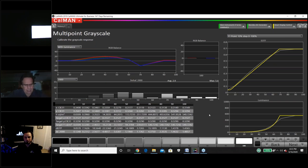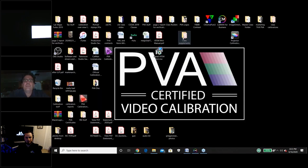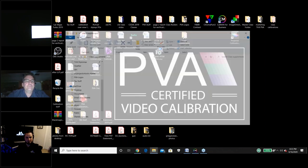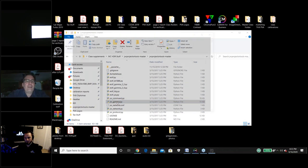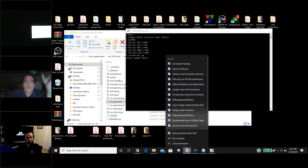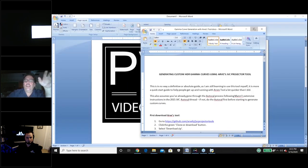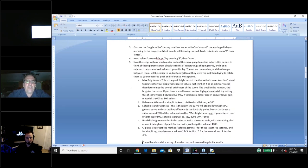So let's talk a little bit about how to do the custom gammas. If you Google, there's a great AVS thread on RV curves. And for RV curves, you can load a program called Python. And then start off with the supplements. So I've loaded a program called Python, and then you can grab different options from that. In this option right here, you can download these instructions too. So you can read through the instructions, and it tells you how to get the Python software and how to do it all. It's pretty step by step, and there's lots of AVS forum help to get you even further.